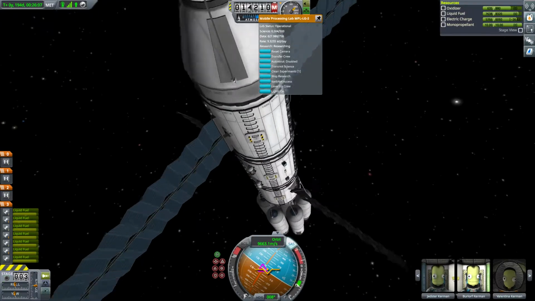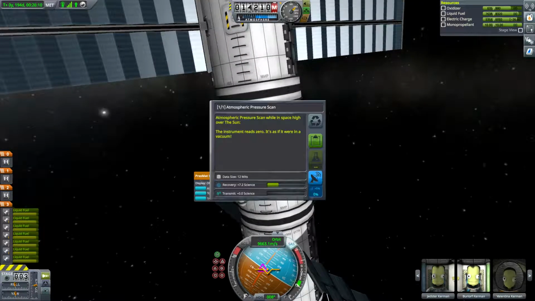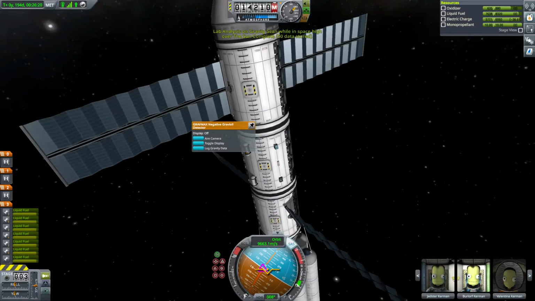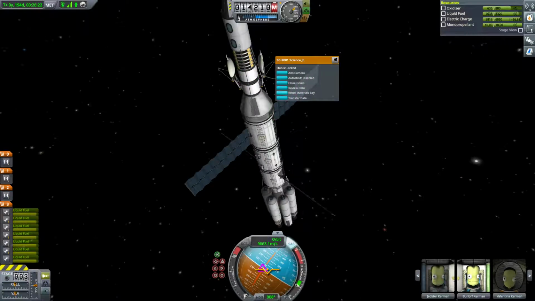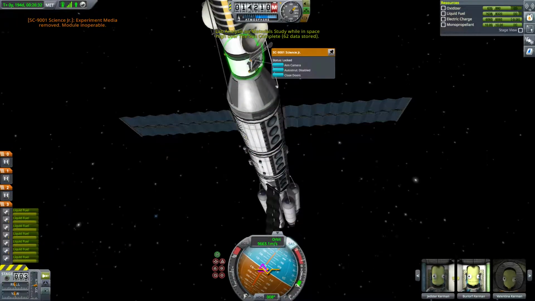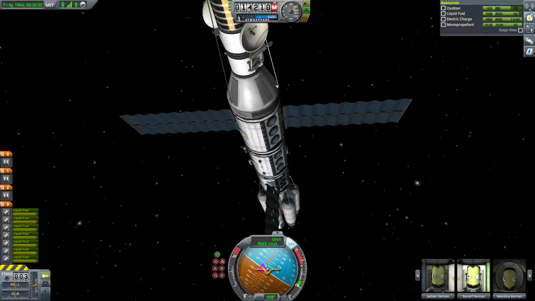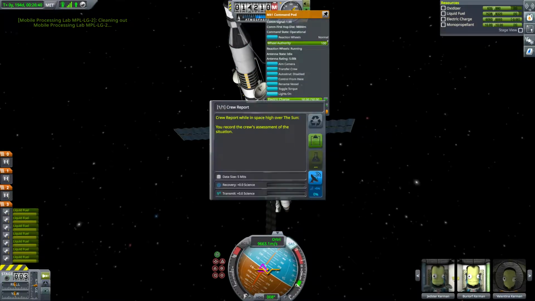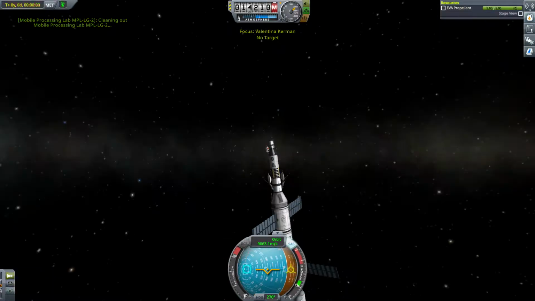Just aim the camera here. See what we can do. Done all of that. We can process this though. And we can process a materials bay. And this too. And just clean experiments. Can we do a crew report maybe? Maybe an EVA report.